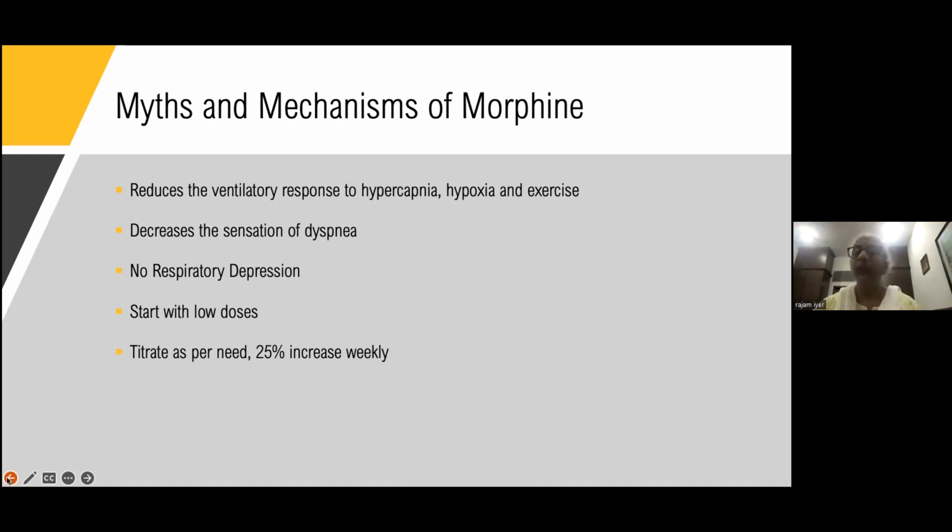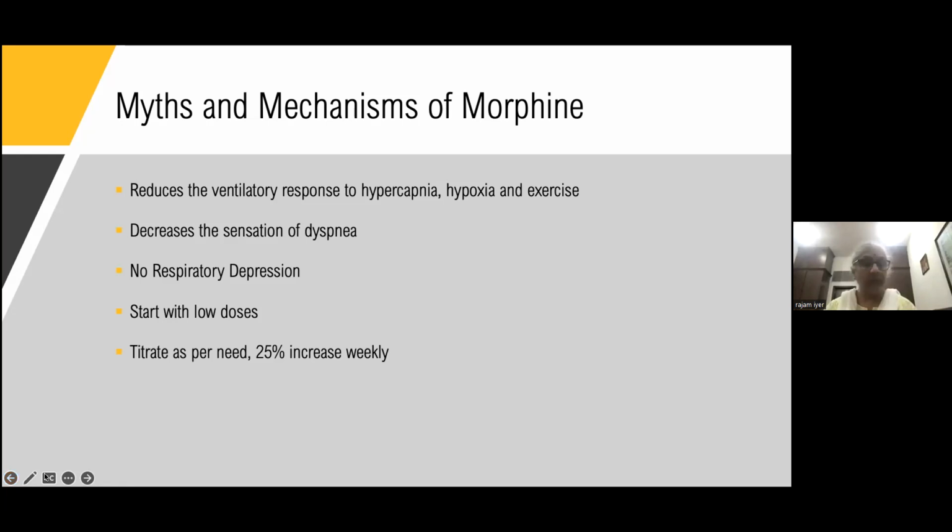Then after 3-4 days, and after evaluation, 3 times a day, and then 4 times a day. Maximum dose required is 20, and patients live after their interaction and evaluation with me for at least close to 8 to 9 months on morphine, well able to do their activities of daily living. So it is important to realize that it is not only at end of life that we use morphine, it actually improves the quality of life of the patient with advanced COPD, ILD, CCF, MND, so that these patients are able to live well for the amount of time they live.